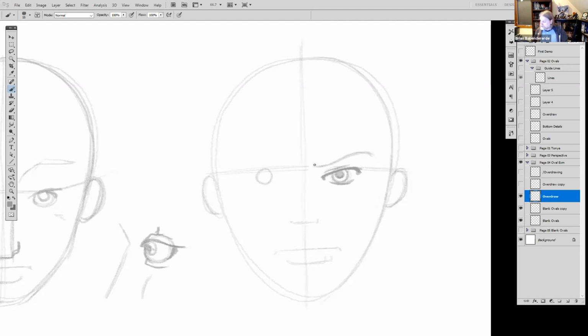I go back in and I start to add detail. So I tend to do eyebrows with this kind of detail, little slashes, to mimic the idea that our eyebrows are made out of hair. But you could do an eyebrow that is very, very cartoony, an actual shape.